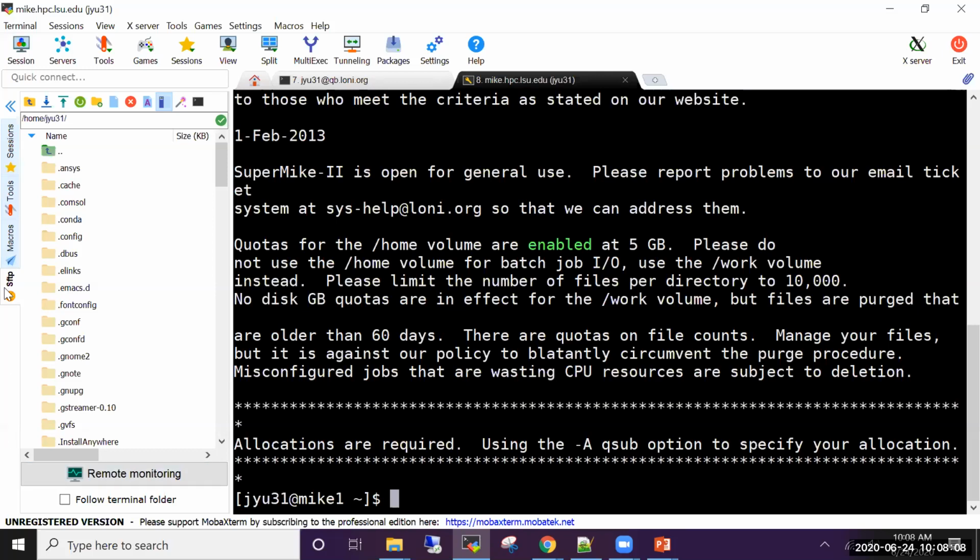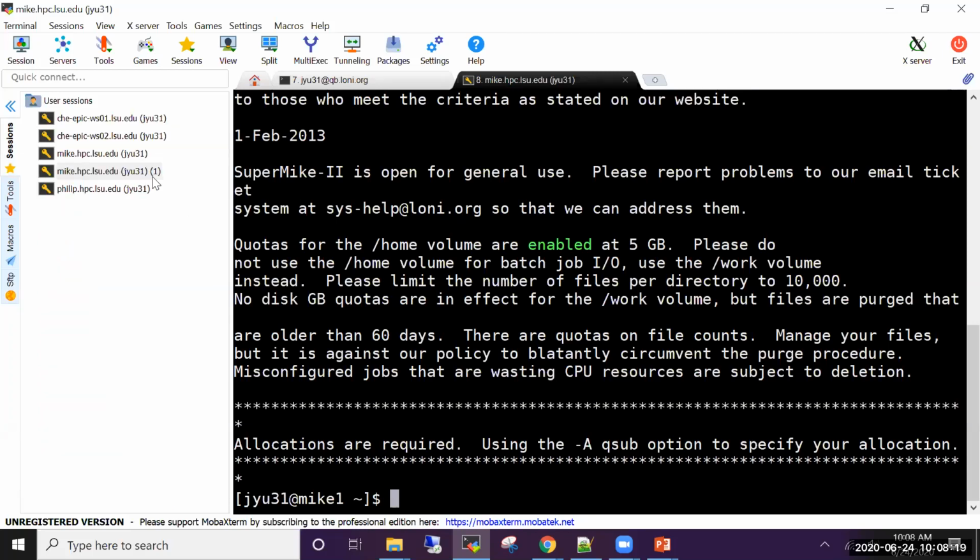Here you can see on the very left in MobaXterm there's a sessions tab. If you click the sessions tab, you can see it has been saved.